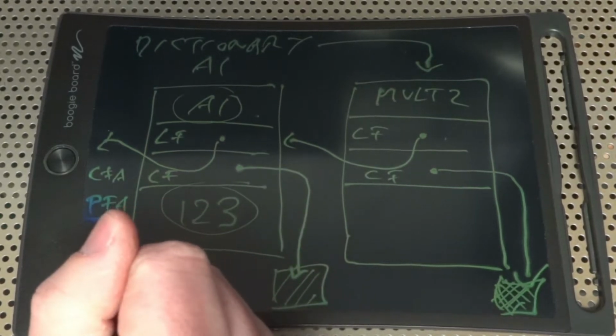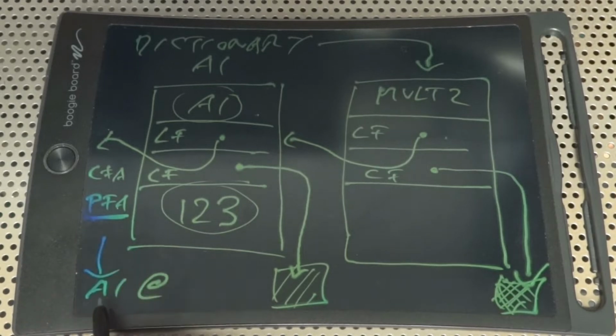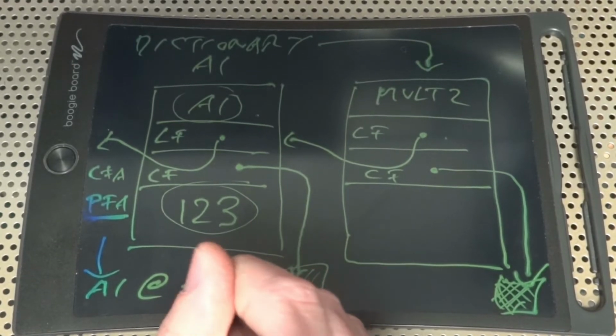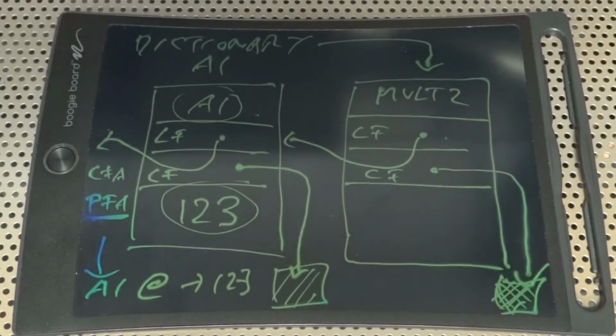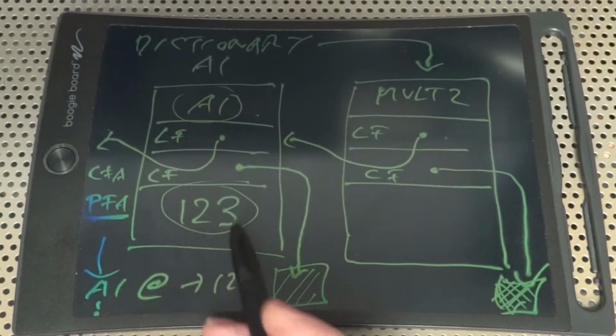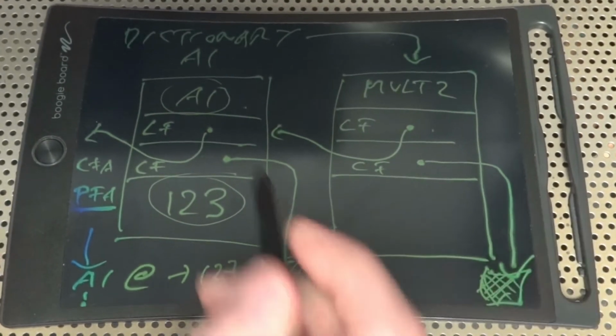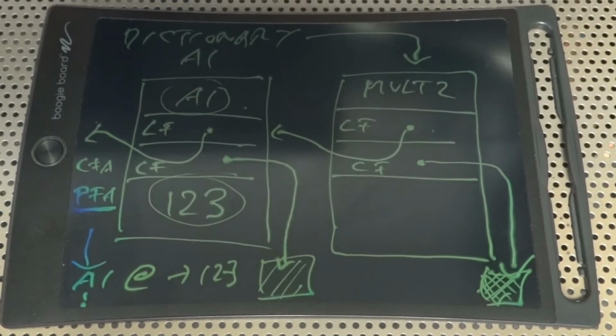And I demonstrated that if you do A1, you actually get the address, the PFA, the parameter field address, on the stack. You need to dereference, get the value in that cell using the add operator, and then you are getting 1, 2, 3, right? So this is how that works. And of course, you actually need the PFA and not the value, because you want to change the value with the exclamation mark or set word, right? And without the address, you can of course not change the value of the variable. So this is how variables look like, right? The variable words.